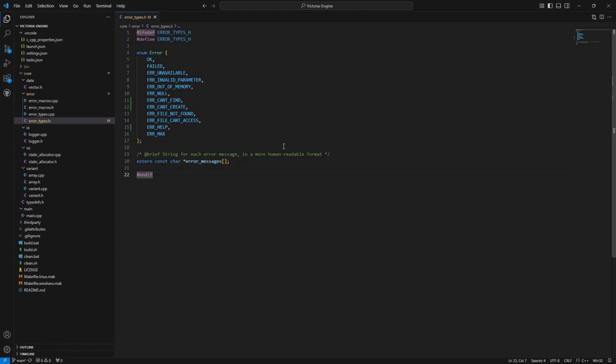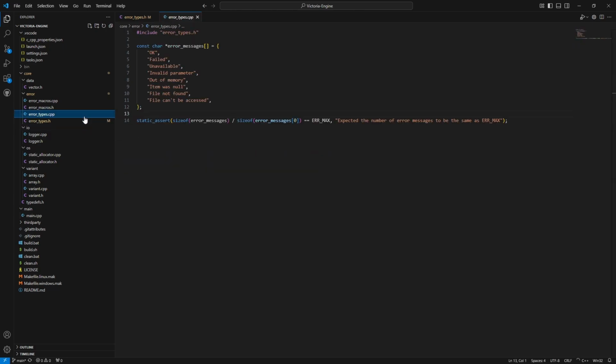The other thing I'm going to do here is a little bit of cleanup. I'm going to make sure that we have the error types there, just for code formatting consistency with more updated versions of the engine that I have elsewhere. Within our error types, we also have to add the string versions of these, because this assertion here is making sure that that is the case.